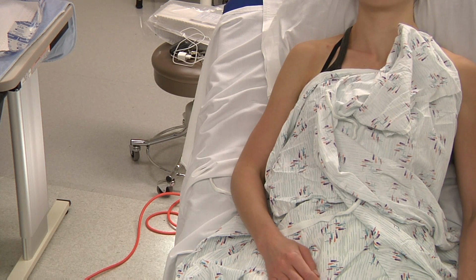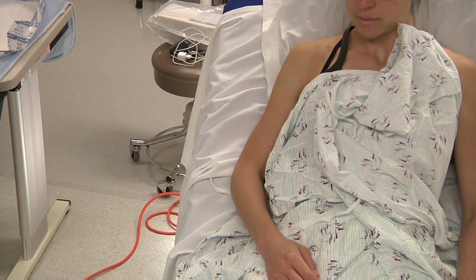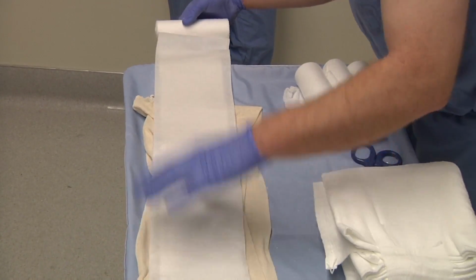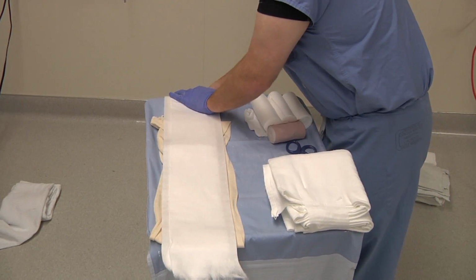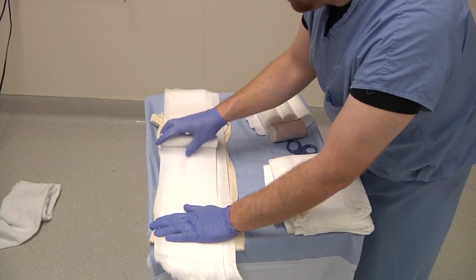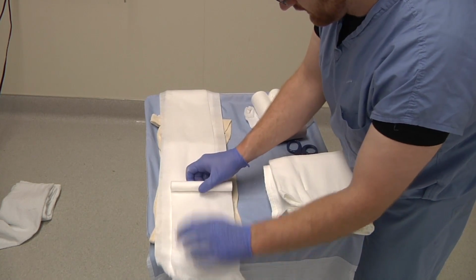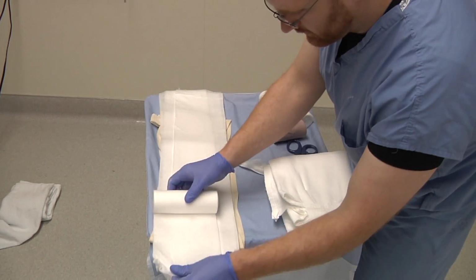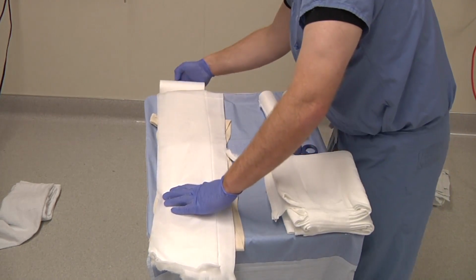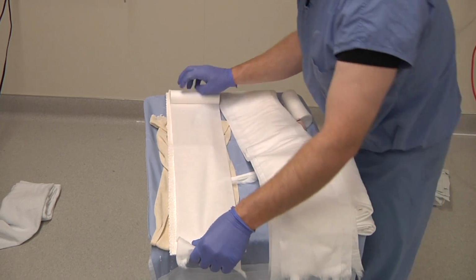The next step is to make your padding for this. How we do this is by measuring how long, using our measured plaster, and by about 2 inches on either end, just start layering about 5 or 6 layers of our cotton web roll, offsetting it a little to adequately cover our plaster. The width of the plaster is 5-inch and the web roll is 6, so it does have some natural cover. We are going to need 2 of these, one for each side, so repeat the process.